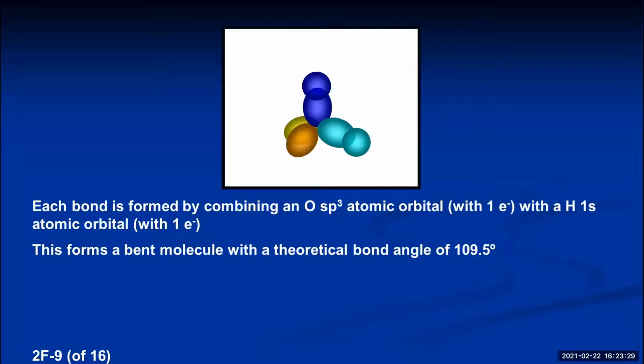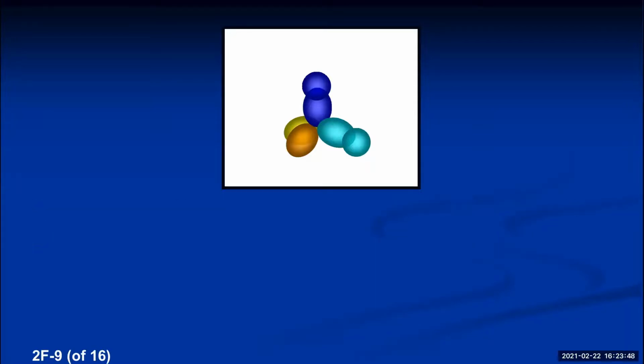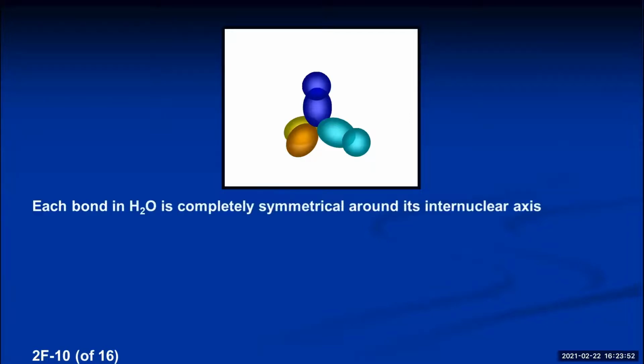Okay? So we believe most molecules are created by having the central atom undergo hybridization first, and then the outer atoms bond to them. Now, I want to make some comments about how these molecular orbitals are created. I have the dark blue molecular orbital and the light blue molecular orbital, okay? If we focus in on the light blue molecular orbital, it applies to both, okay?